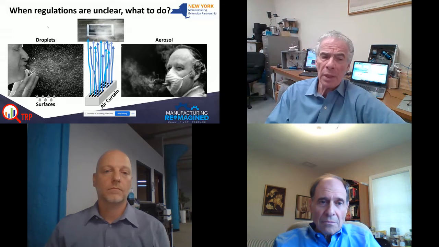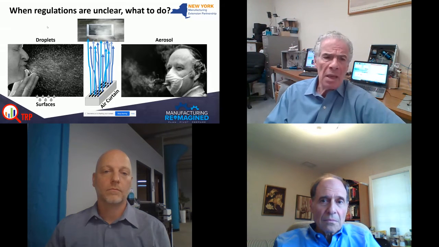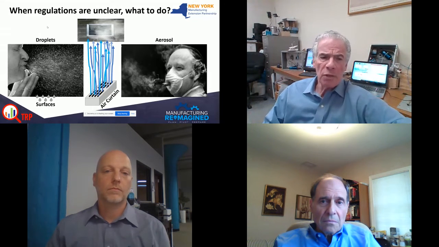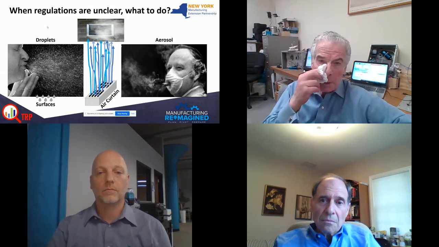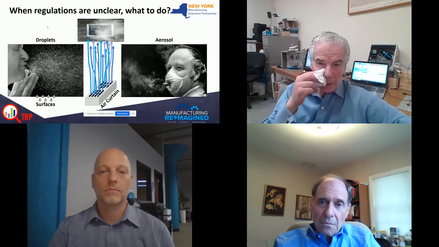Well, people have thought that droplets fall to the ground, fall to surfaces within 6 feet. So surfaces are going to be contaminated. What does that mean? Well, it's kind of like a pasty stuff on top of surfaces. They don't volatilize, so they're not going to come up later on. But that means if you stroke the surfaces and touch your face, you're going to risk having those droplets enter your nose or mouth.